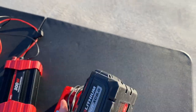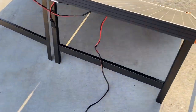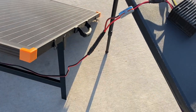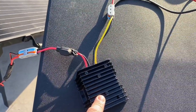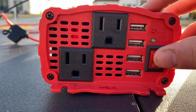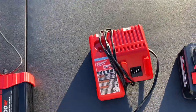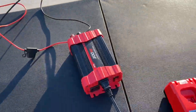We're going to solar charge an 8Ah Milwaukee high-output battery. It currently has two bars. We're just going to use a standard charger. We're going to connect that end right there to that end. We've got it all connected together, running off this solar panel through the 24-volt to 12-volt converter all the way up to this inverter. Let's see if we've got it — just like that, it's connected.